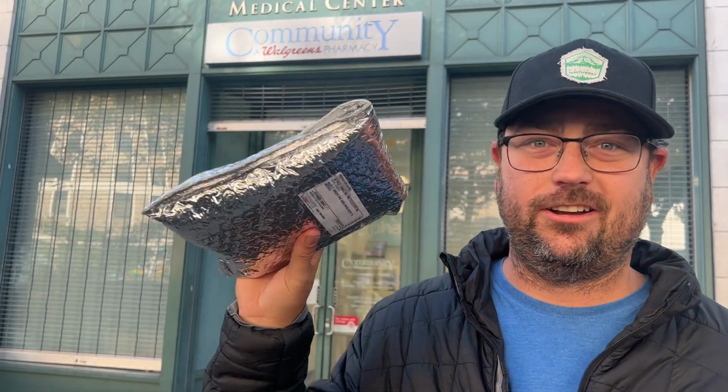We're at the Walgreens Community Health in Harlem right now. These guys have been completely amazing. They went out of their way to make sure that my insurance would work and that they transferred over so that they could ship my medicine to New York. They were absolutely phenomenal. And it's iced, all ready to go to London.